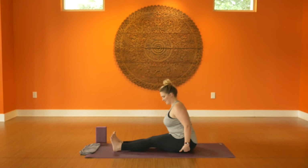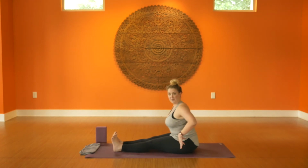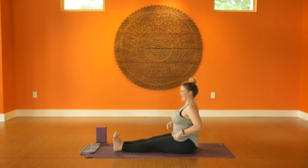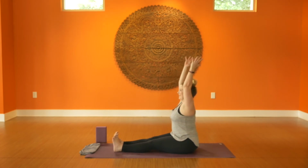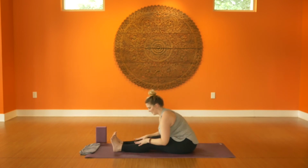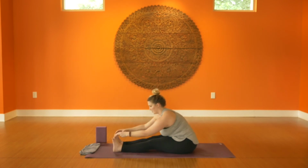So what that's doing is it's tilting your pelvis forward so you can hinge from your hips rather than from your waist. All right, breathe in, reach up. Exhale, bow forward. Your hands just land wherever they land. If it's on your legs, that's awesome. If you can reach your toes, that's great too.